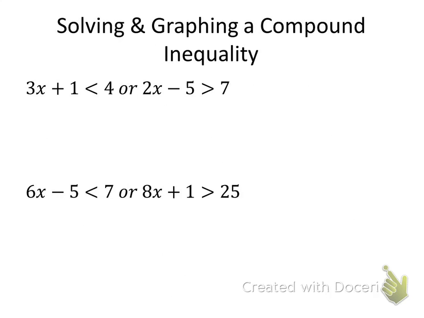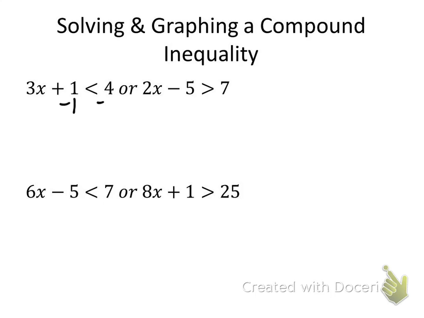But then we have an or inequality. So I can say, okay, x is going to be either bigger than 2 or it's going to be smaller than negative 1. Okay, so anytime I have an inequality like that, it's actually very simple. All I do is I solve each of these like they are their own separate problem, but I graph them on the same number line. So it's kind of saving you some work.